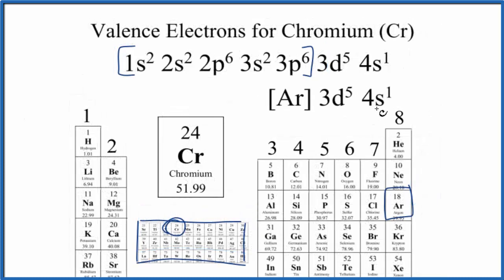So once we've done this, now we can figure out the valence electrons for chromium. We look at the core noble gas configuration, and outside of that, we have these electrons here. These are the valence electrons. So we have 5 plus 1. That gives us 6 total valence electrons for chromium.